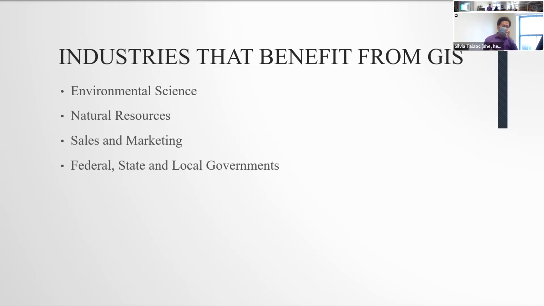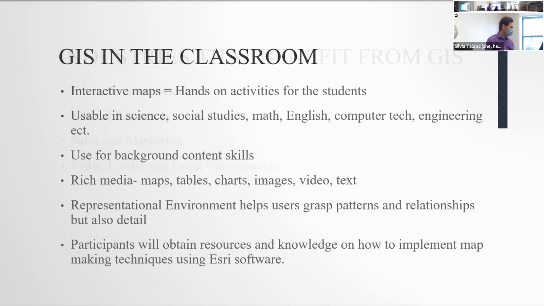So sales and marketing is one thing. And then you can see the federal use of it, the political side. If you look at the state management system of water, they use GIS. State management system of electricity, gas, natural resources. Sometimes natural resources and federal, state, and local governments go together because they generally are up to the same thing, right? So those are the good uses.